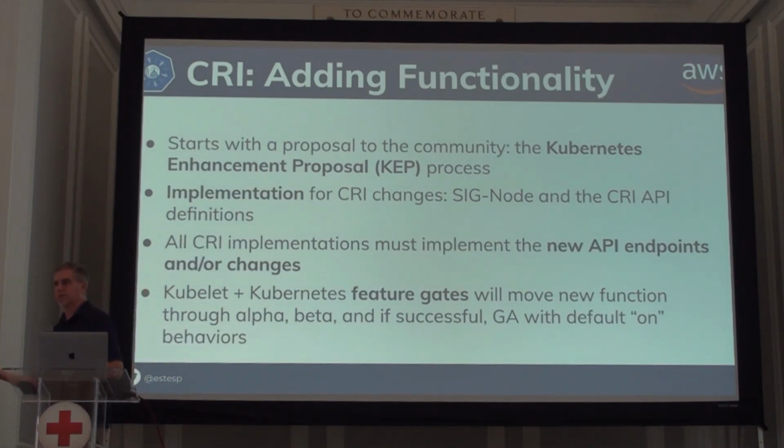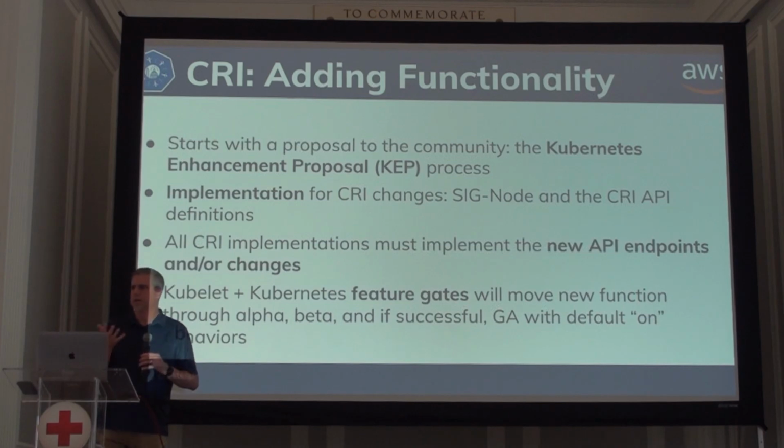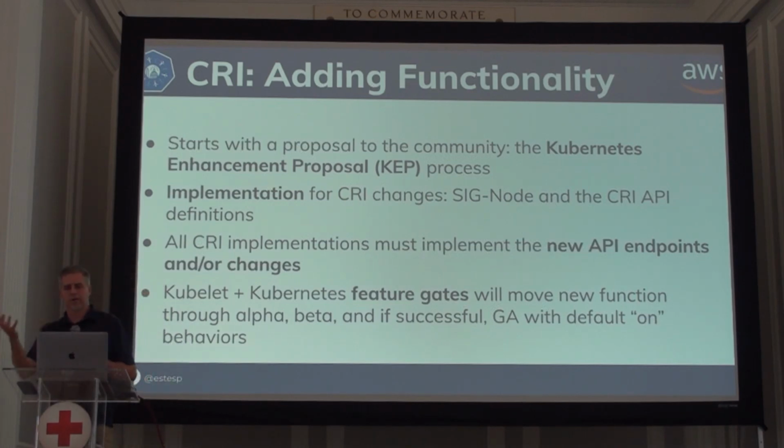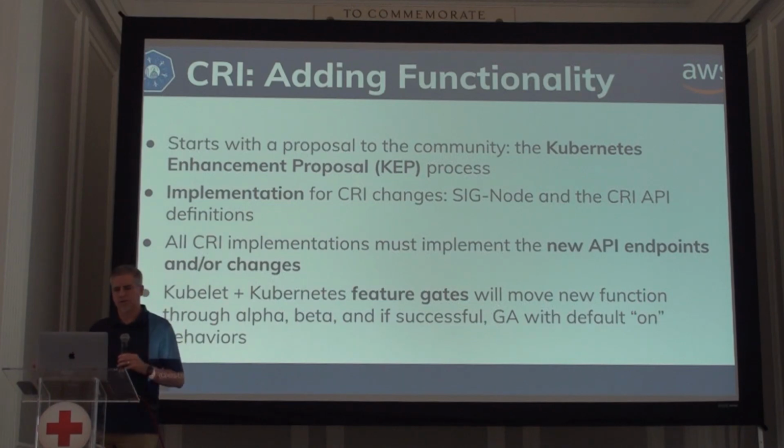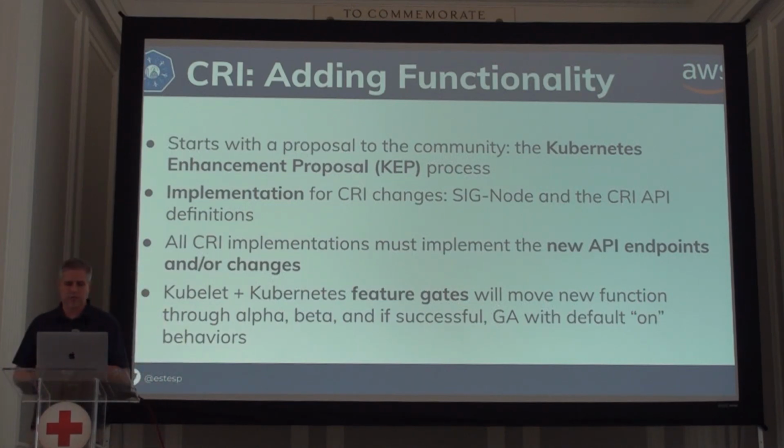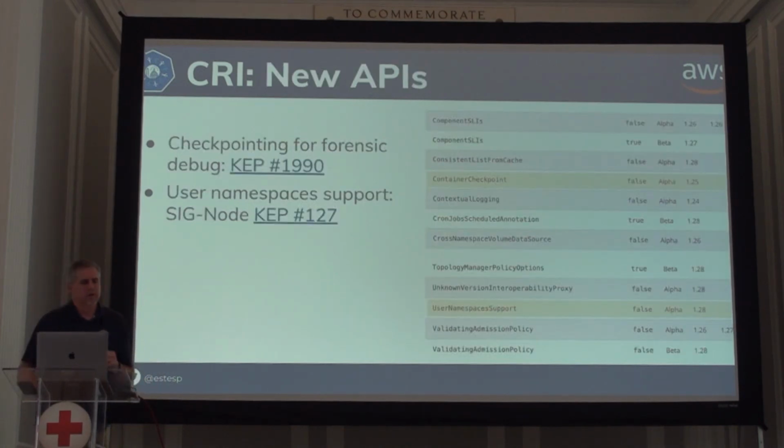Then, of course, as you add features to Kubernetes at large, there's obviously a maturity process that needs to take place, that your new feature goes through alpha and beta and GA, and these feature gates are available, and in many cases will be turned off initially so that people upgrading to a new version of Kubernetes don't get new features that they didn't want. And so this is the flow of how things happen, again, generally in Kubernetes, but also with things that impact the CRI.